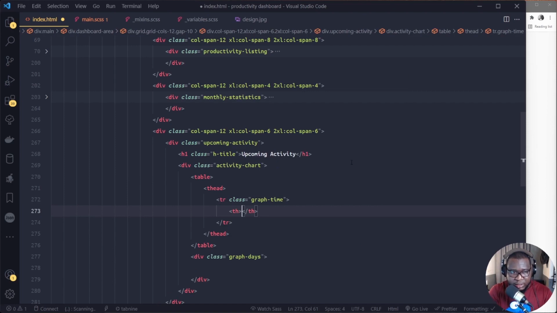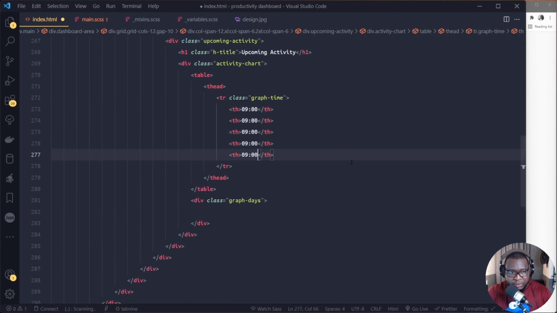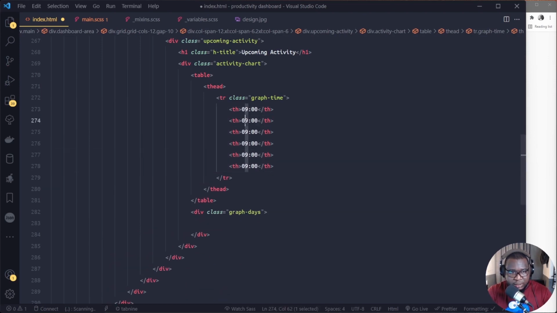So this th gets 09, and I'll just duplicate it: 9, 10, 11, 12, 13, and 14.